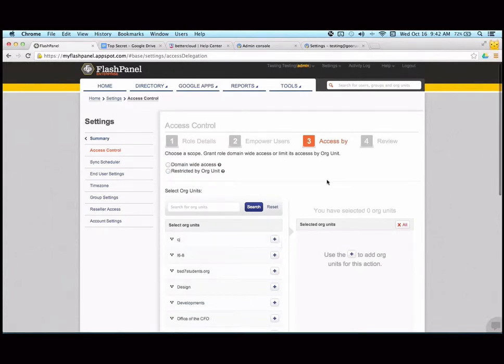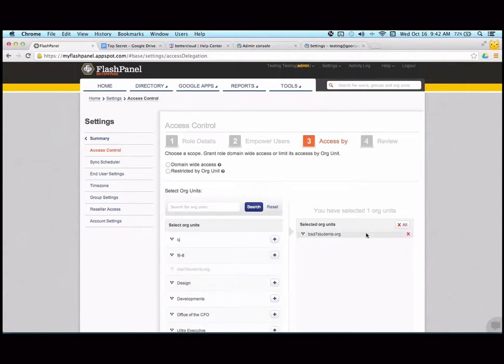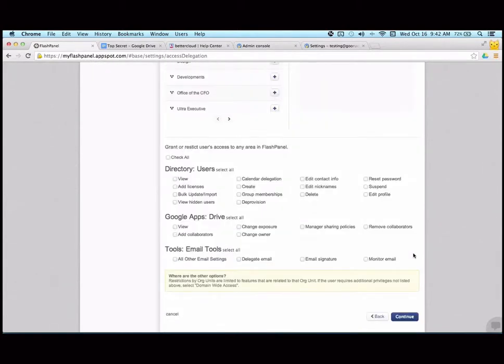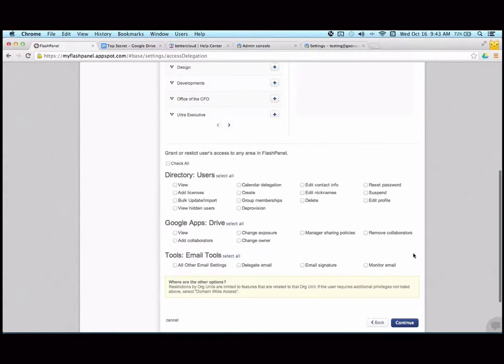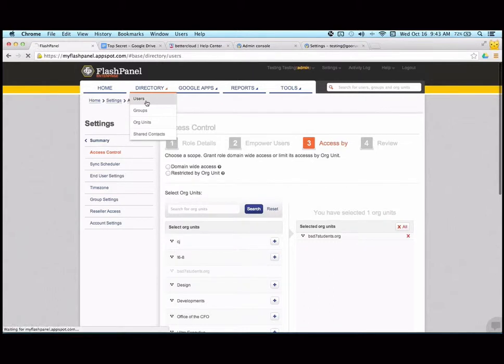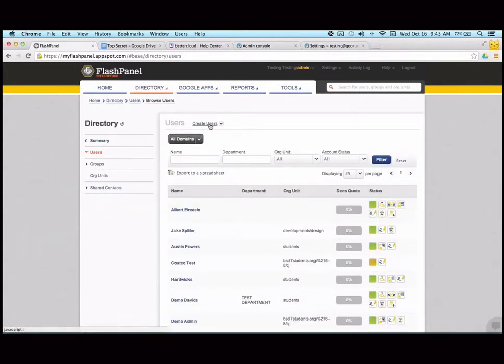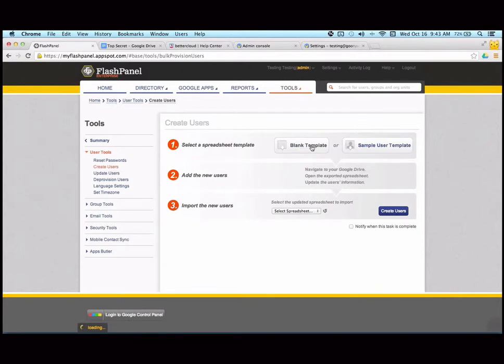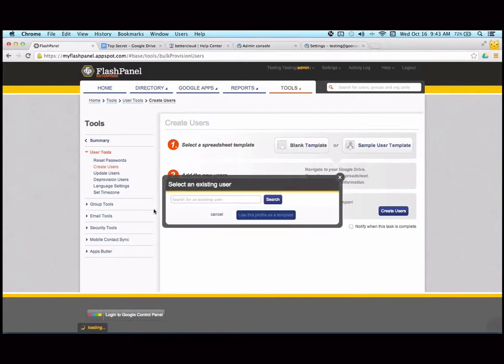So if you were to copy your subdomain to an OU, you can then add that OU here, and that one user will only have access to that one part. So I think that answered 1 and 3, and then I'll go to 2 now, and if there's a follow-up question, I'll be happy to answer. So in users, you can create users, and again, you can do it by guided tour or in bulk. And bulk will give you a spreadsheet, so we can actually use a sample user to see what we'd like. And let's use the guru.